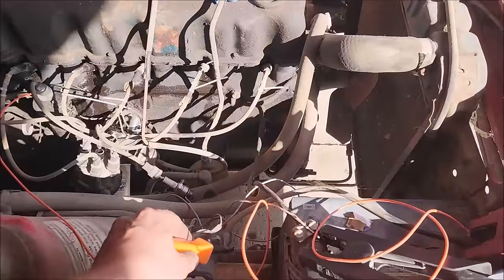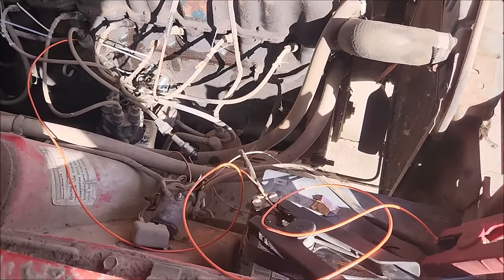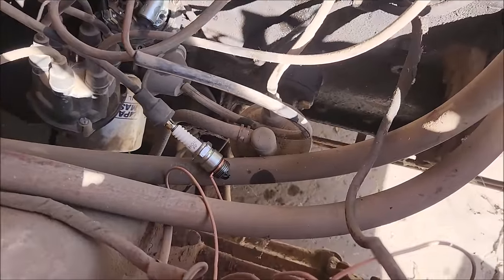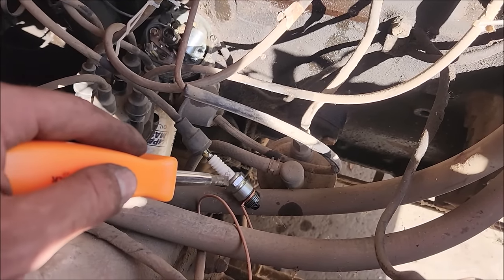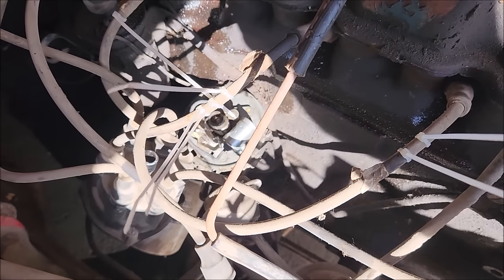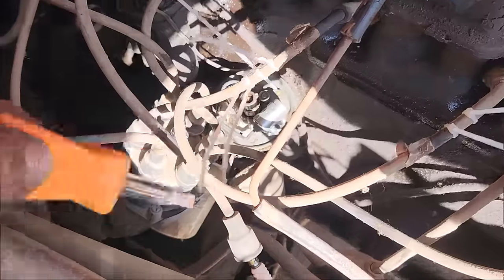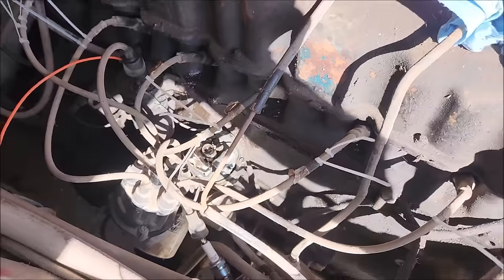So, all right, clear prop. And you can see that spark plug down there sparking. Let me get you a better look in here. The camera doesn't pick it up super great, but now we can see the spark plug sparking. You can get a look at the points as we spin this around just for fun. You can see it's breaking that point gap connection. So it's breaking that, interrupting the ground to the coil, and it's sparking. So that's what we want to see.